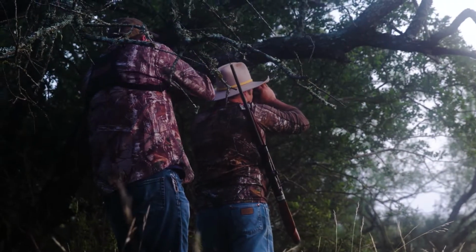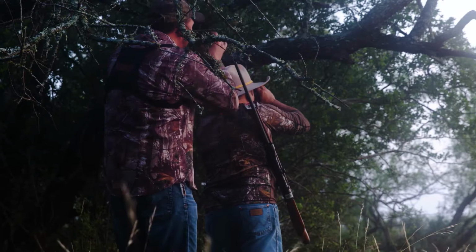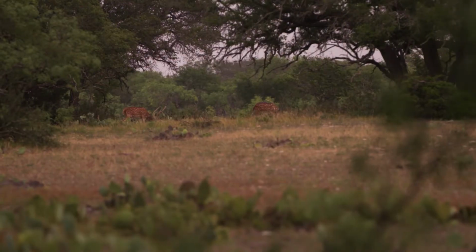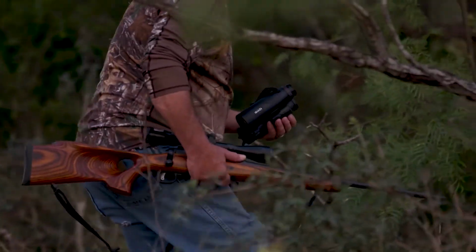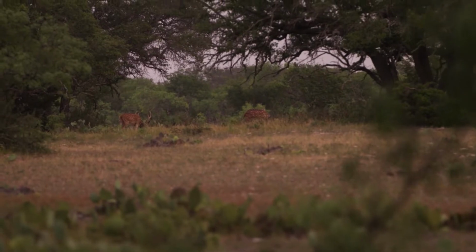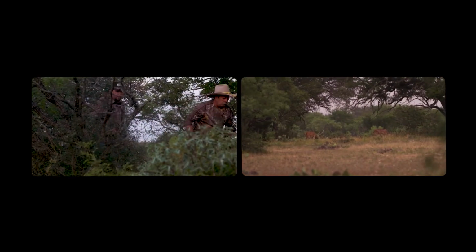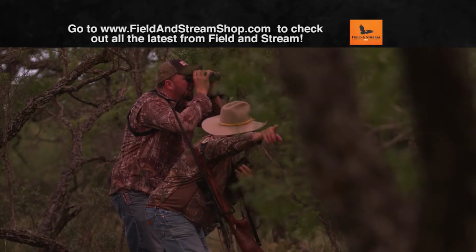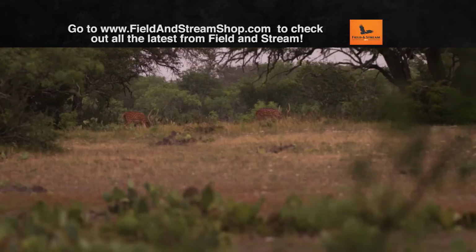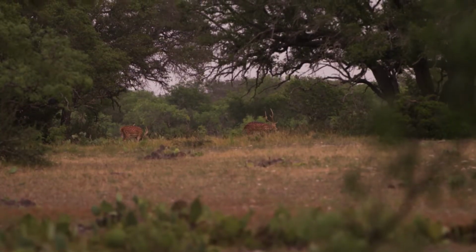That's him. That's the one. Is that the velvet one? That's him right there. We'll have to get over here. Get right over here on this tree. Okay. Randy's 150. 150? 150. The back deer is the velvet deer, the back deer.